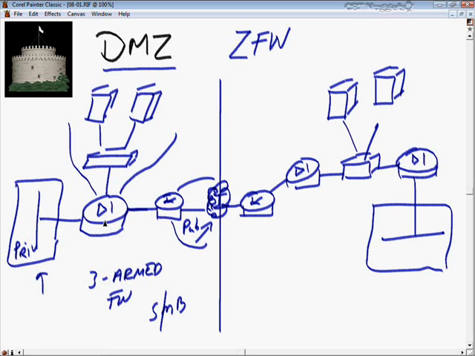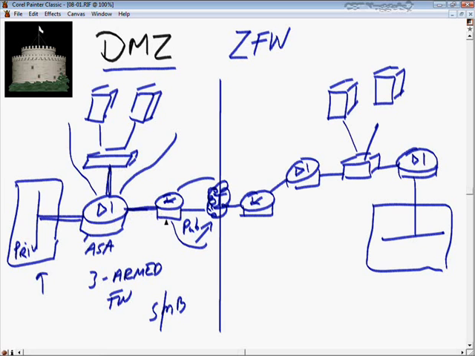It could be a router with firewall operating system features on it. It could be a dedicated PIX firewall, for example, or maybe one of the new Cisco ASA adaptive security appliances, or one of the other vendors' all-in-one appliances. It's a single firewall box. Now, typically, you'll have two of these because you want to have some redundancy built in. But the bottom line is you have a single firewall with three arms: a public arm, a private arm, and a DMZ arm. So these are Fast Ethernet or Gigabit Ethernet interfaces.